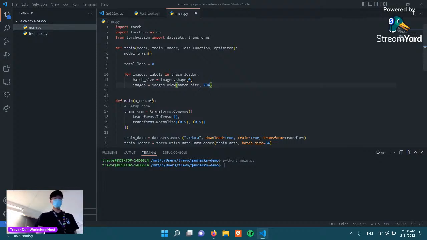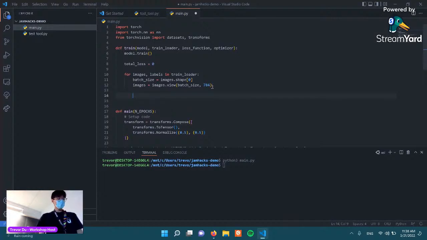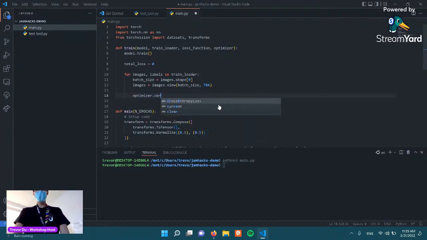I can give a better explanation after the workshop. Let's get moving though, because we still have to train the model. Anyways, those 2 lines just format our input data so that our model can actually read it. So next step is, first, we type in optimizer.zero_grad. That should be 0.